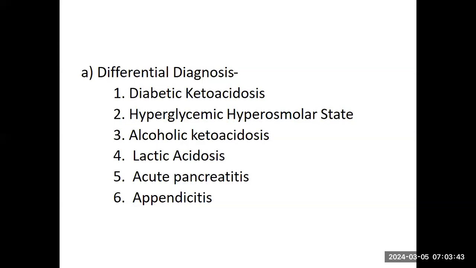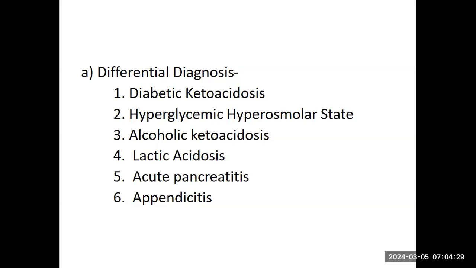And from the fact that the patient has focal seizures, we know very well that in the setting of hyperglycemia, patient may also come up with seizures, although it can also happen in a hyperglycemic hyperosmolar state. So the other differential I have there is hyperglycemic hyperosmolar state, which also is characterized by hyperglycemia. And of course, patient may also have a decreased sensorium, plus or minus some degree of dehydration, depending on level of hyperglycemia. But one thing that is very clear in this hyperglycemic hyperosmolar state is that this patient will not have a metabolic acidosis as exemplified in our patient.